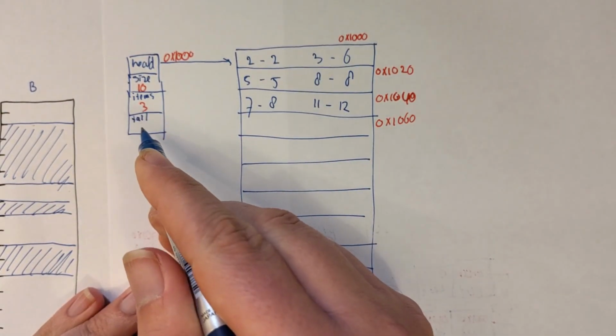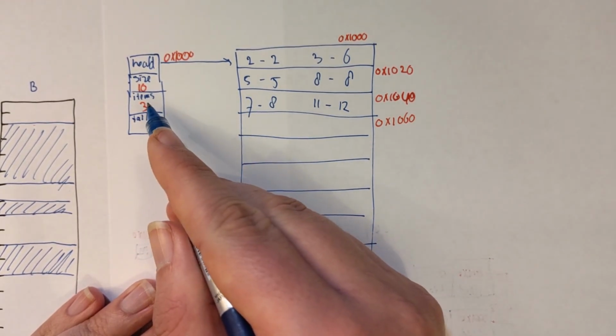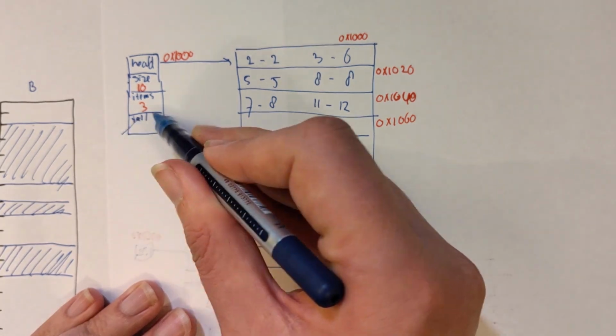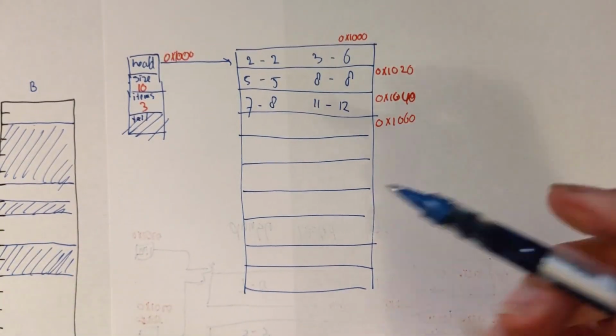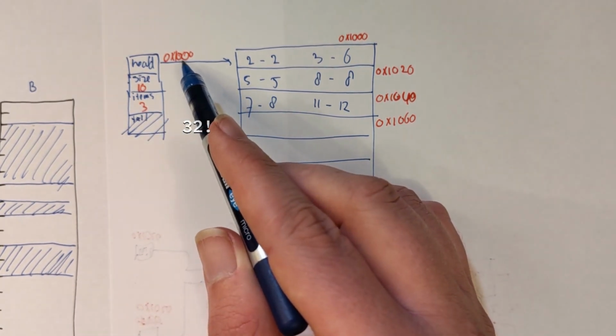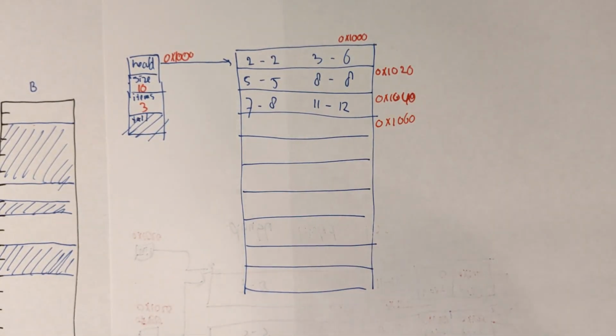Although I don't really need to do that, because I can just calculate the starting address plus 3 times the size of the amount of elements, right? So I don't actually need to have that, because I can calculate this when you do 3 times 16 plus 1000 hexadecimal, and then you get to the right address again. But what this also allows me to do is a much better random access search. There's no pointers to traverse up and down, right?